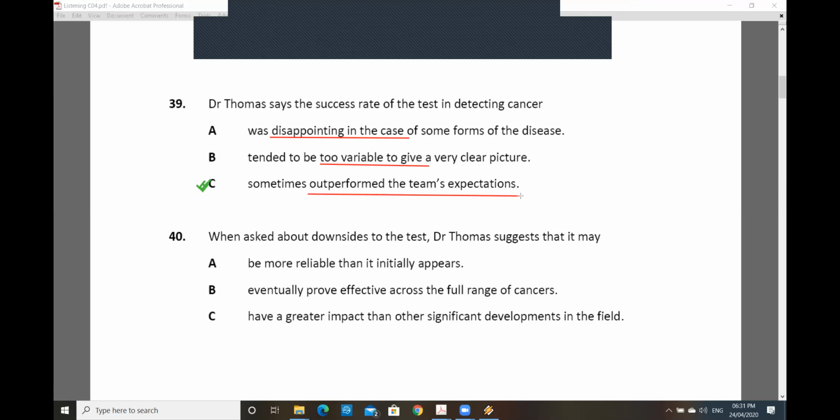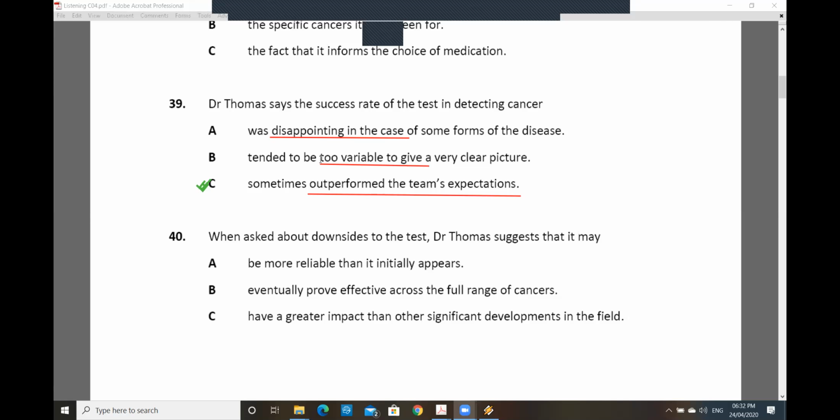Yes, and ma'am, the expression of the one who was asking the question to Dr. Thomas, so I went for C. Yeah, true. And Dr. Thomas' tone throughout this conversation, right? He sounded so excited about it. Yes. Tone of the speaker can help you, the words that they choose can help you.